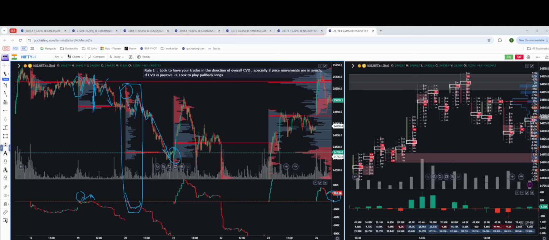Okay. Now, rule number two. Is it always a thumb rule? No. There are times when you want to look for reversal trades. So in rule number two, what we are doing is, when there's a massive change in delta over one or two candles, with big delta and engulfing price candles as well, then I'm looking to reverse the direction. I'm saying the market has a serious change of context with buyers or sellers coming in, and I'm looking to change the context. So in this case, if the CVD is positive and we have one large candle with huge delta coming in, we will say this is a change in market structure, and we will want to look for shorts.